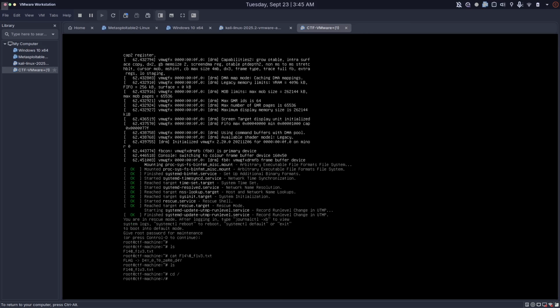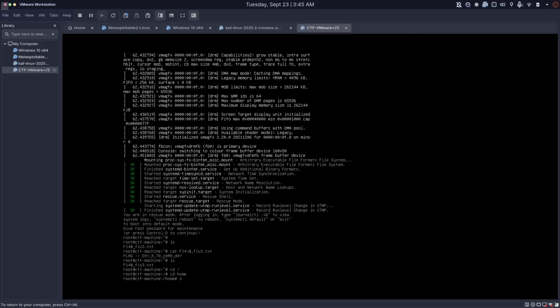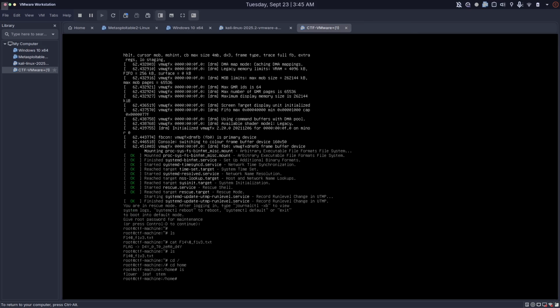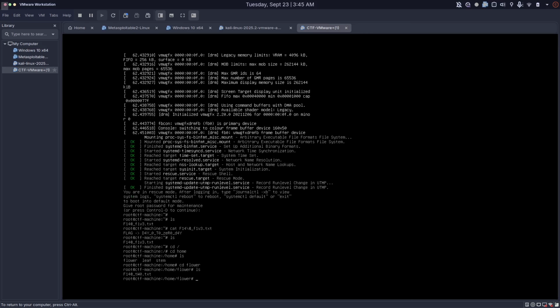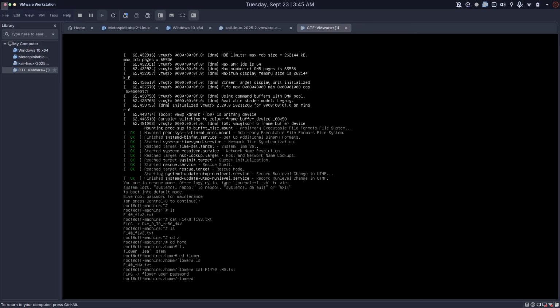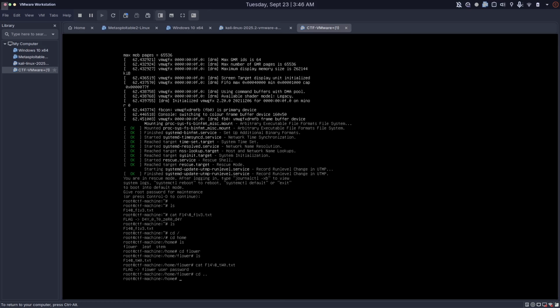Then you can go to home. Here you can go to every directory, like flower. Here is this flag 2. The flag 2 was the most hard, because with the help of grub you are not able to find this flag 2.